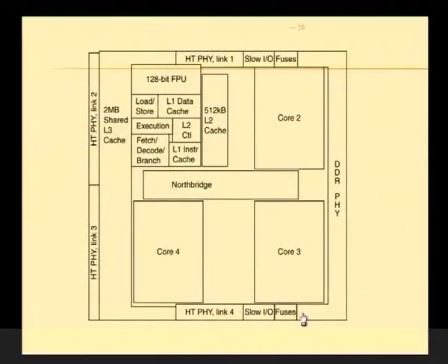You can see here that we have different cores. This is your core 1, core 2, core 3 and core 4. There are 4 cores here. Within each core, if you look at what is inside a particular core, you will see a floating point unit, an FPU, and there is a fetch, decode, branch unit, and an execution, load, store. All these are different things which are going to take place inside the processor.